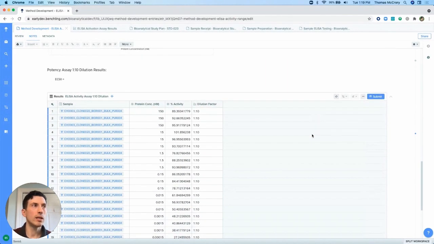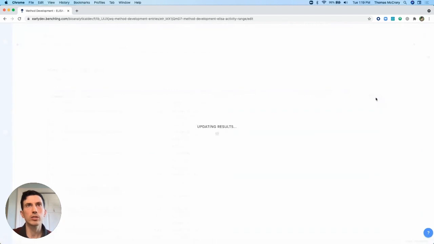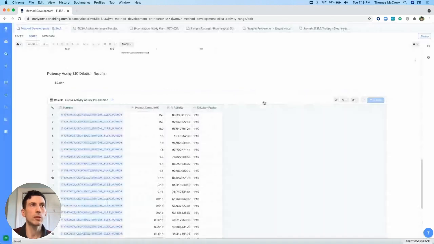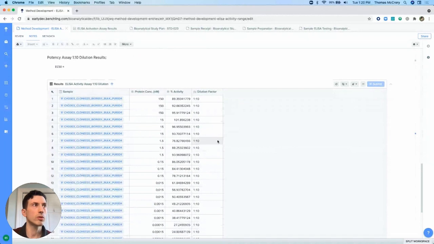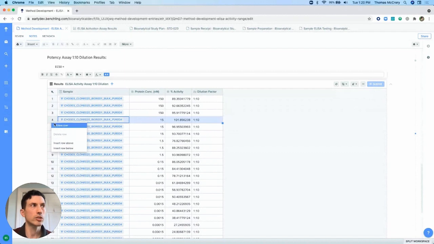So now that they've been imported here, we'll see that we've captured our different protein concentrations and activities and dilution factors, but I have to actually submit it. So this is one aspect in which we're controlling for submissions. Unlike some free-form, non-structured tables that you may also work with, this one, after submission, the only way I can remove any of these rows is through archival. So really maintaining that traceability of data capture and entry, even if I needed to change things.